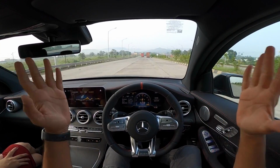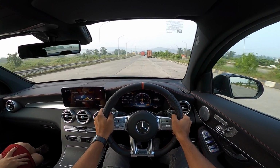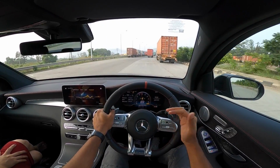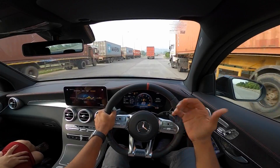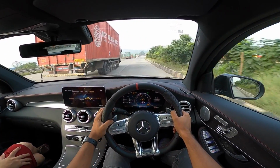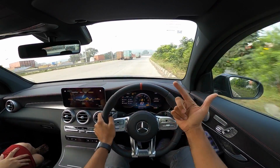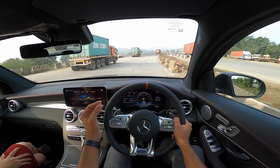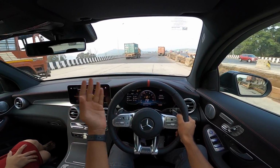So this is a complete festival happening right now with the GLC 43 AMG, which brings me to the suspension of this car. Like I told you, it's on the stiffer side. The car feels very busy almost every given moment because the suspension is stiff and the tire profile is also on the lower side. But forget all that for a moment. That actually helps the handling characteristics of this car. First and foremost, it's really very agile. It's nimble. It has body roll, but it's well controlled as well.